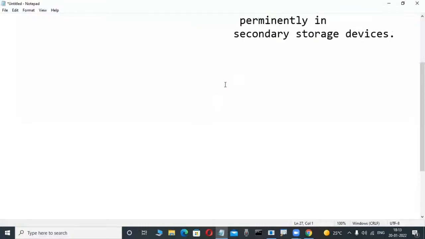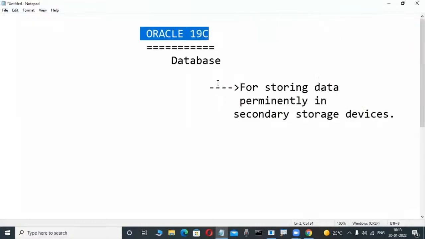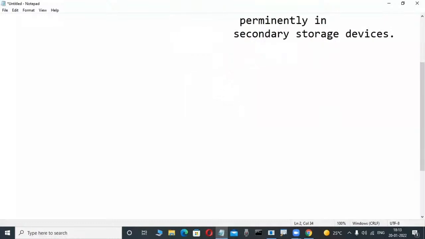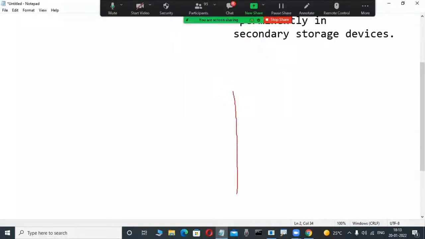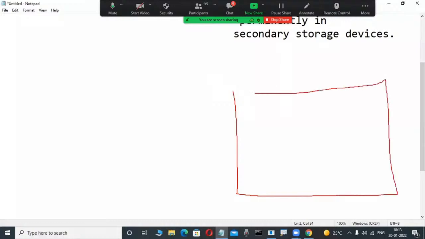Now check it out. Concentrate here, very important. Suppose I'm a first-time newcomer. How am I thinking? Oh, maybe a database is nothing special. Suppose I'm installing Oracle software, which is one of the database software. Whenever I install Oracle software into my system, automatically some place is created in the hard disk. Oh, maybe this place is called a database.